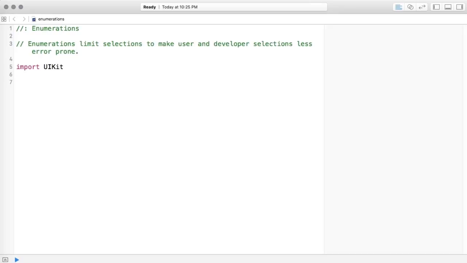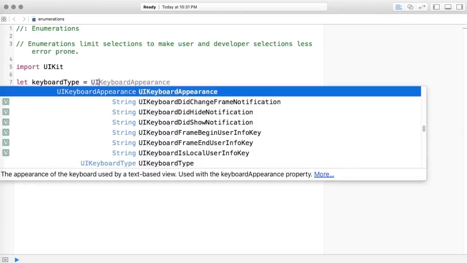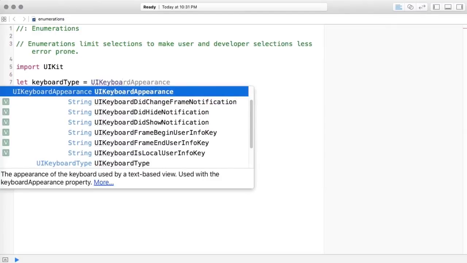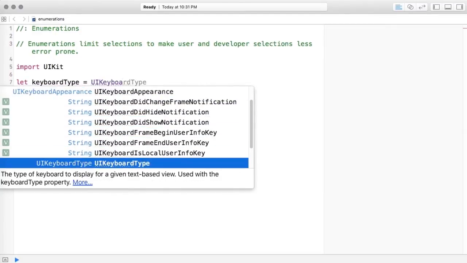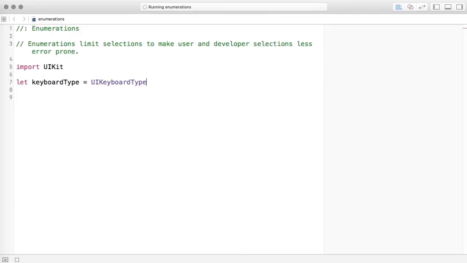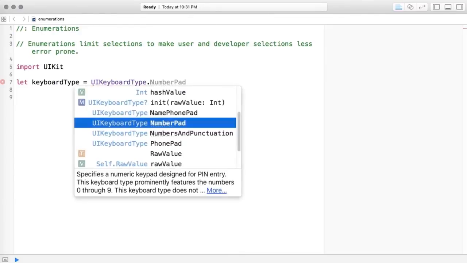Let's say we had a keyboard and we wanted to set the type of keyboard. We would make a variable, or in this case a constant, that holds the value for our keyboard. So we could say keyboardType, and we can set that equal to a UIKeyboardType. And here's where our enumeration comes in with this dot syntax.